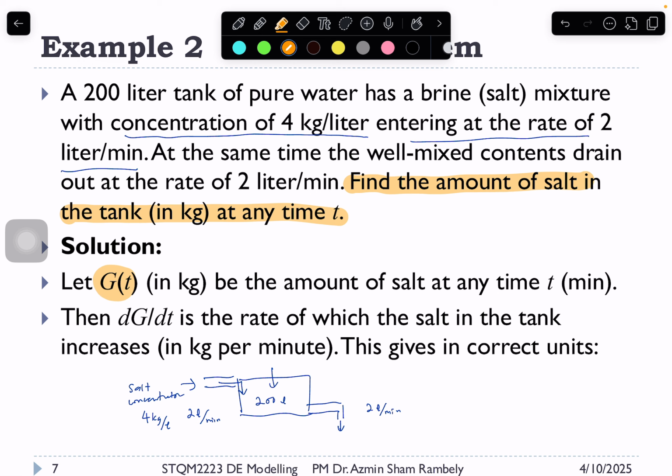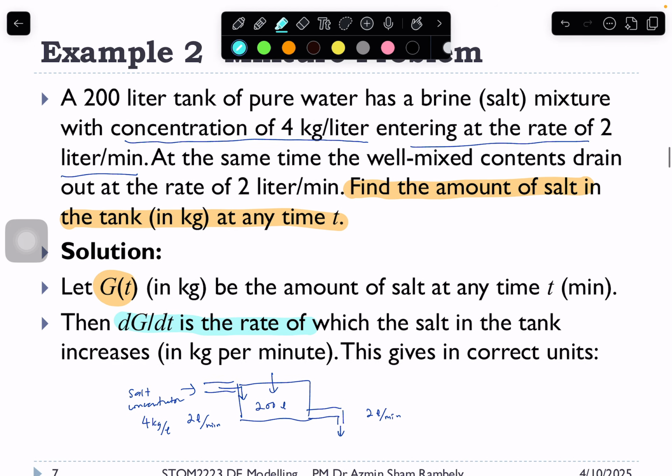You have to tell me the definition so that I know what your variable is when you solve it. I will give points for the names of the variables so that I know what the variable is and what the function is. So you have to tell me. That's why I give you marks. Then if G is the amount of salt at any time T, then dG/dt is the rate of flow in minus flow out.